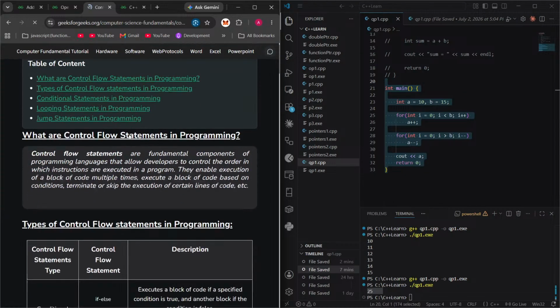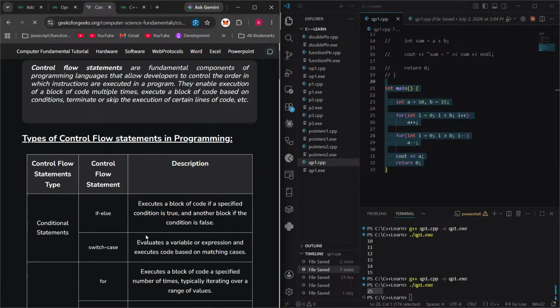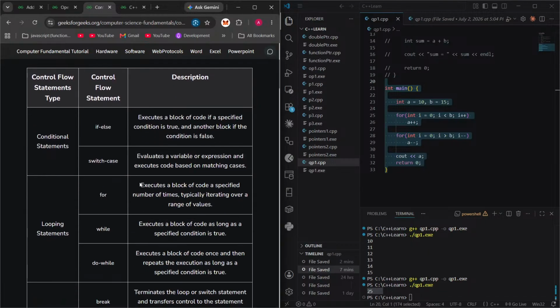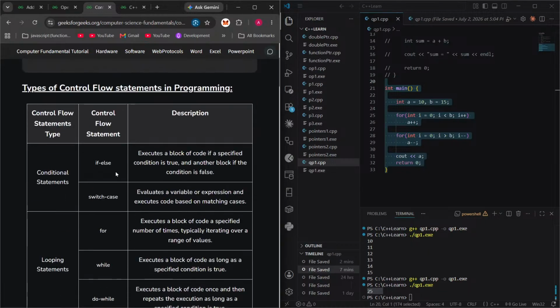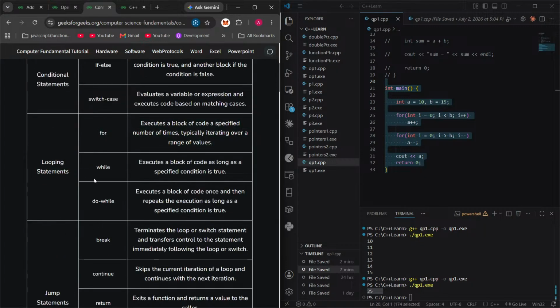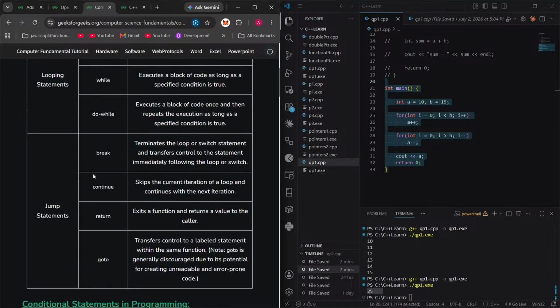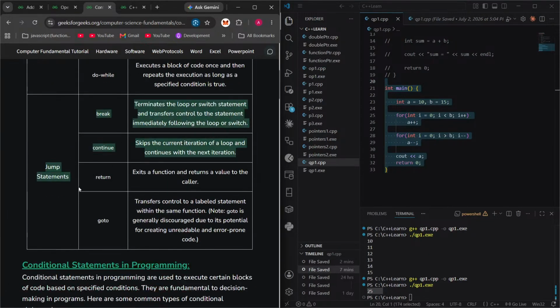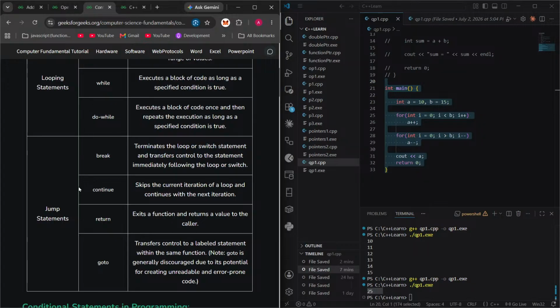There it is. So there are conditional statements, looping statements, and jump statements. Okay.